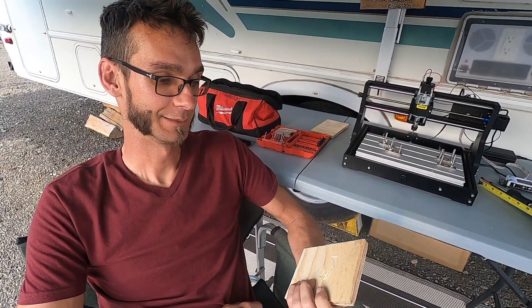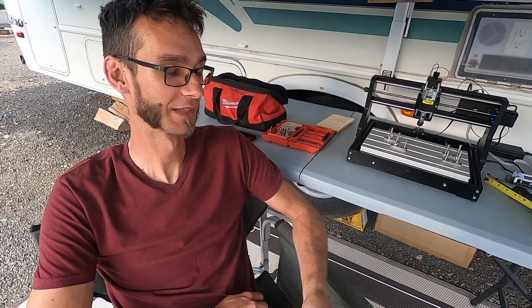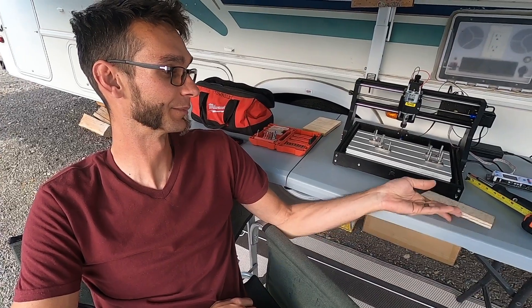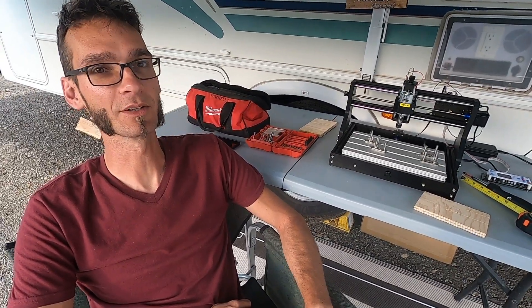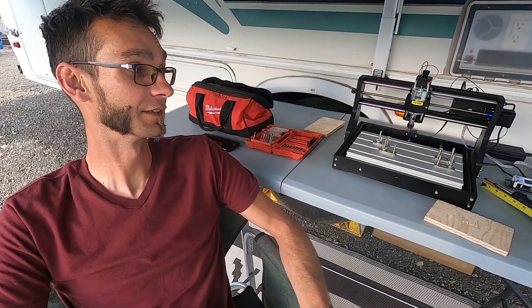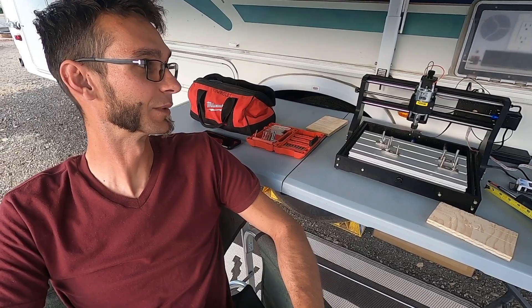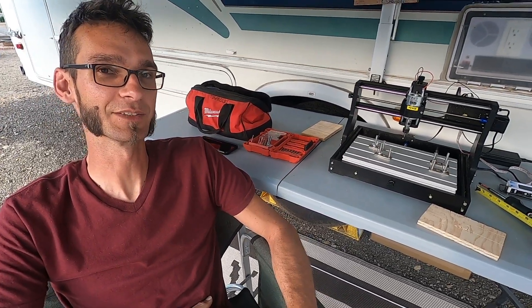Maybe I'll play around with it more. It's an okay thing if you know what you're doing — I don't. I think you'd probably want to spend a couple extra hundred dollars more to get one with the stops, and an emergency stop button is nice. Basic safety features are always a plus. This one's pretty bare-bones. You can't hook a laser up to it, though.